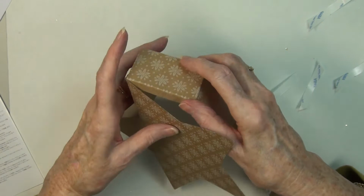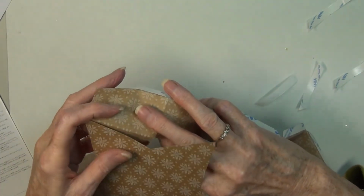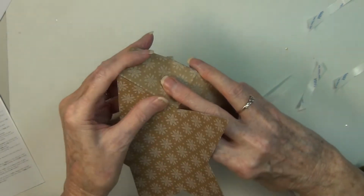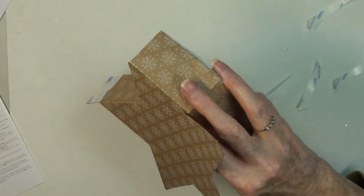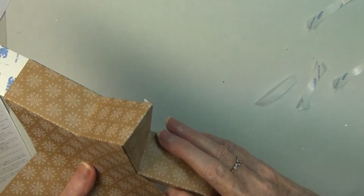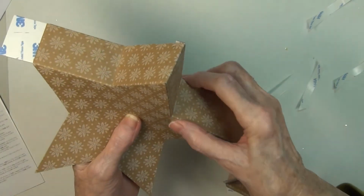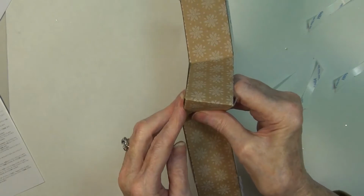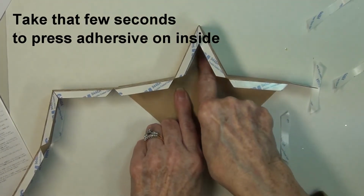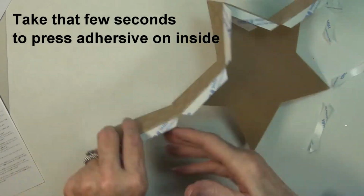Now I am bending that into the intersection first, and then it will go right to the point. So catch it at the intersection, which is now, and now press it and come out to your point. The first box that I made, I had a little bit of difficulty because there were gaps. And so that's why I'm stressing this, working from your intersection out to the point. By doing this, you avoid that.